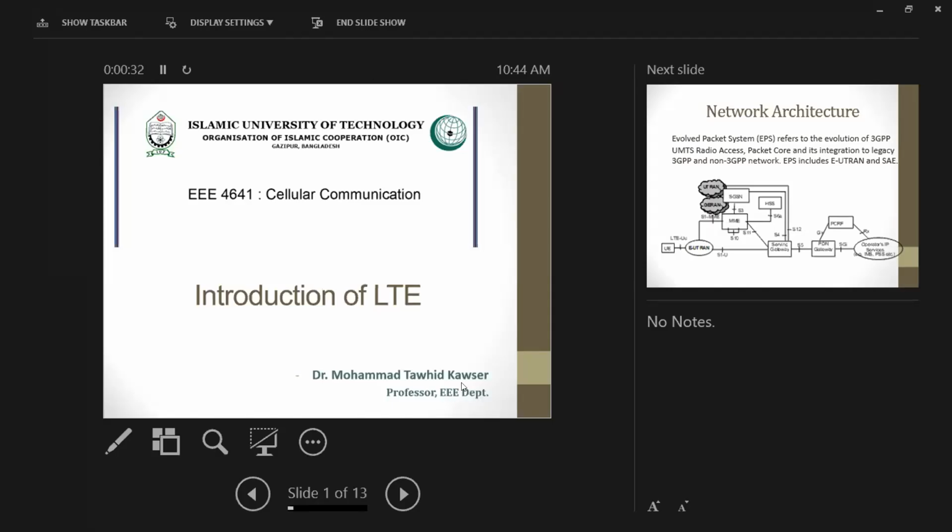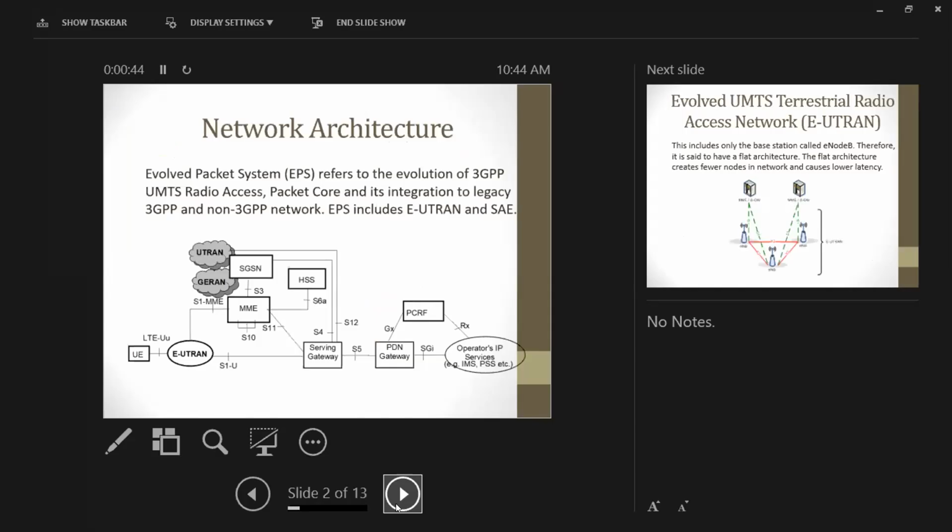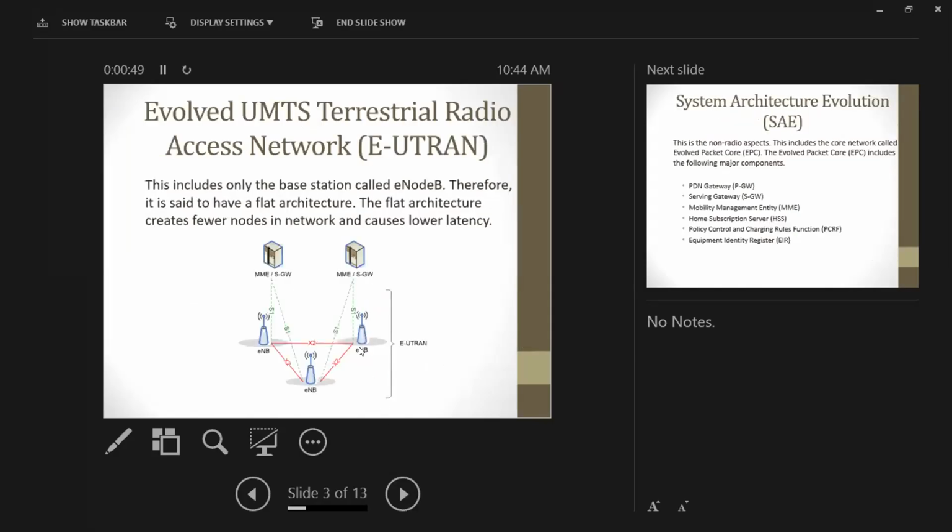Now, for every cellular communication technology, you have a certain defined structure for your network. So you have different components, like these blue ones, the base stations, and the base stations are called E node B in the case of LTE. I think I wrote down these terms before. If not, let me do it right now.